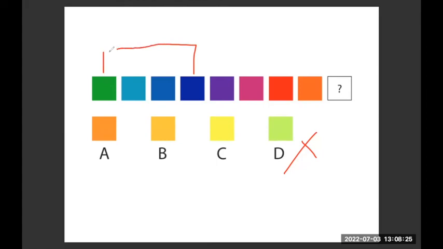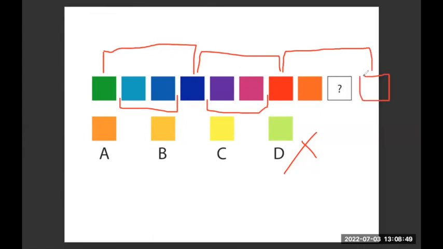In between the two, we at least get two different shades of transition from green to blue. From blue to red, again, I see two different transitions happening. From red, it might be transitioning to yellow. So yellow might be happening maybe in this box, which means that here there has to be some kind of an intermediate lighter tone which sits between red and yellow.